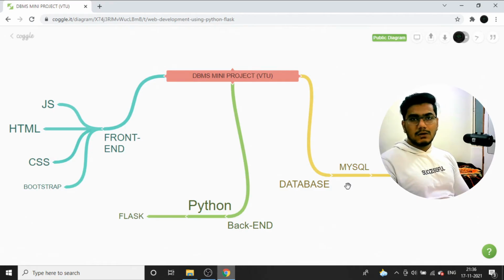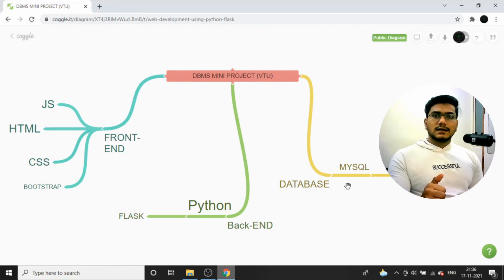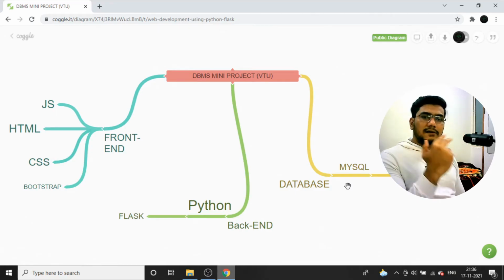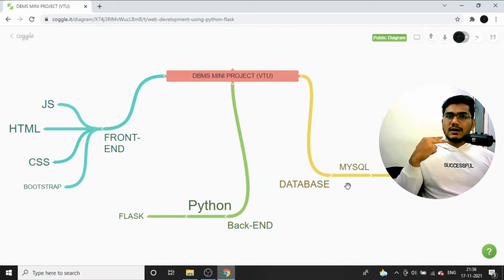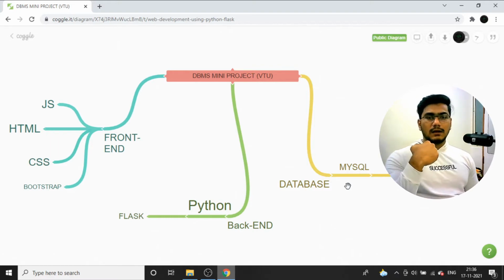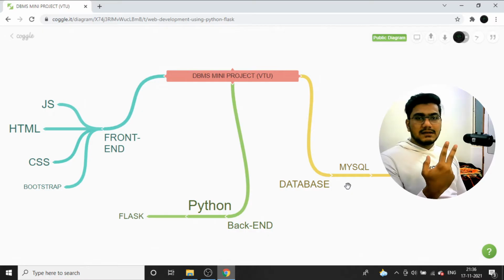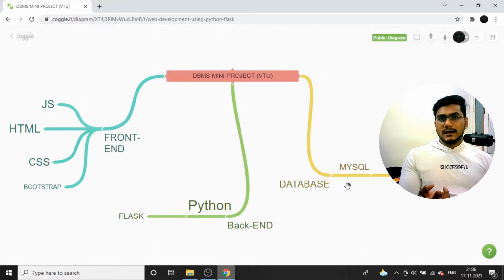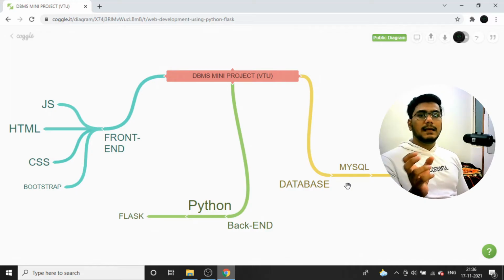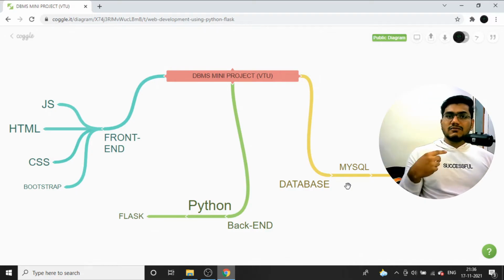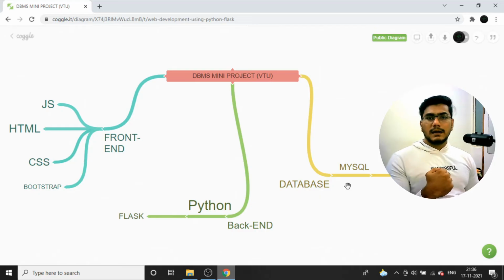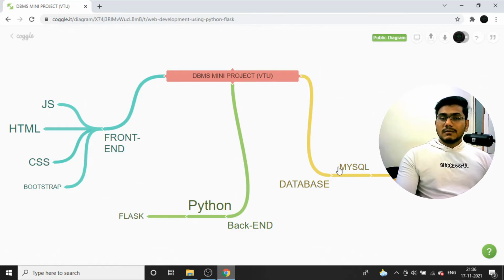So here I have said what the important things you need to have are: an authentication system, CRUD operations, triggers, and if they are asking for uniqueness, we can implement email authentication also. Suppose you are adding data and you take the email ID of the person; for that email ID, all the data should come in the form of an invoice. So these things you can implement when it is not coming from your database.